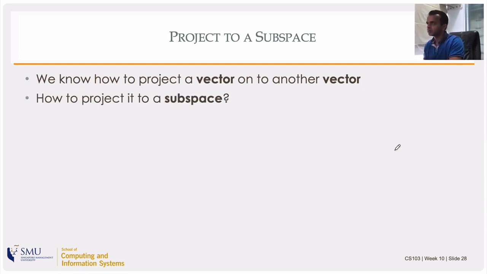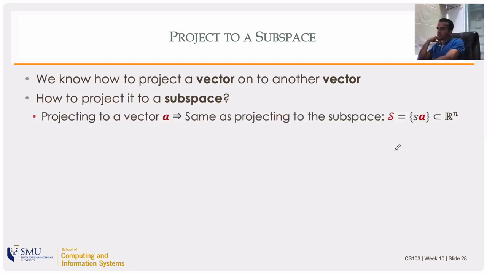Now let's talk about a subspace. Actually, if you think about it, projecting onto another vector A is the same as projecting onto the subspace defined by that vector A. So we saw that it's the same as projecting to the line defined by that vector A, and A would be the basis for that line. For that one-dimensional subspace, you need only one vector to specify it. That would be A. So that's what I've written down there. Projecting to a vector A is the same as projecting to a subspace S defined by A, which will be a subset of Rn, given that A is a member of Rn. So the basis for that subspace would be just A.